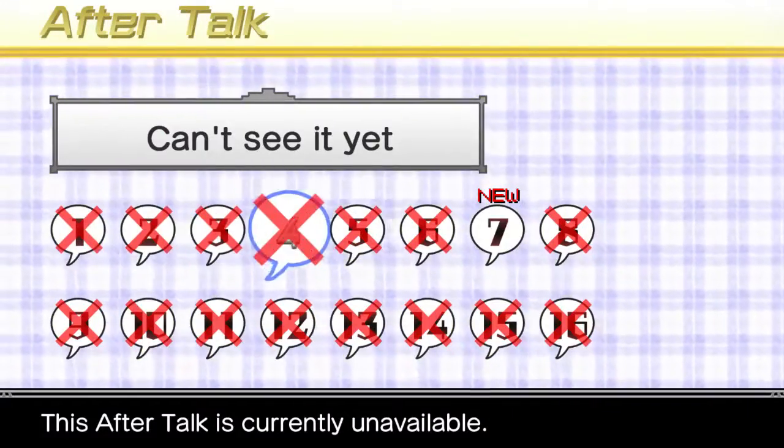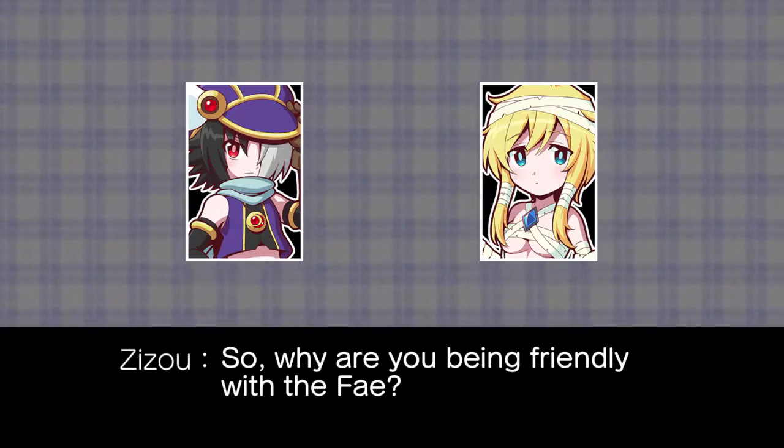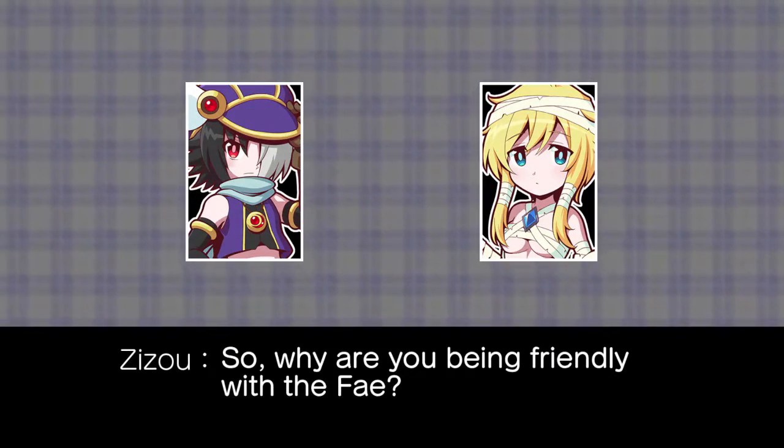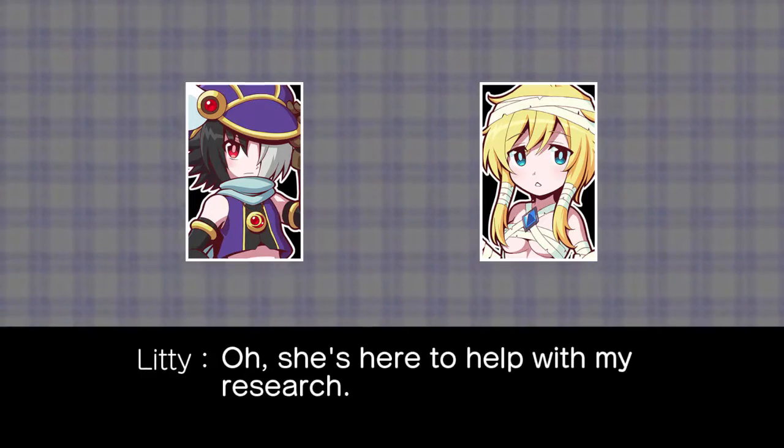Also, after you beat a boss, you get these little cute chats with them. So are you being friendly with the Fae? Oh yeah, fairies are real in this, and they beat up dragons and, you know, fairy things.